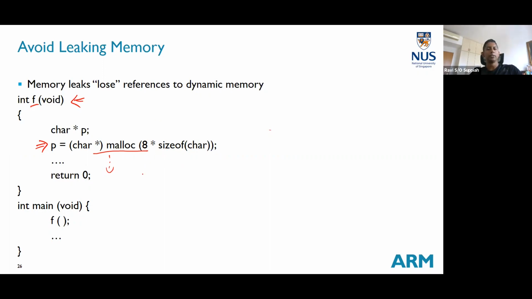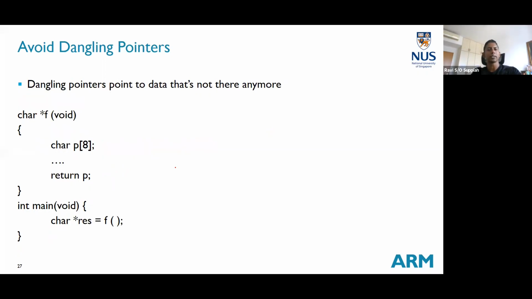Then you can at least look at the code to see why you did it this way. Is it intentional? Maybe you're going to free it, maybe it's a global pointer and you free it somewhere else. So it's always good to check that every time you allocate, there is some point where you deallocate. If not, you will use up the memory and then the system will crash.